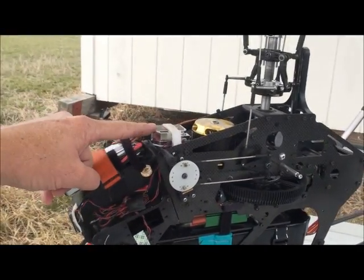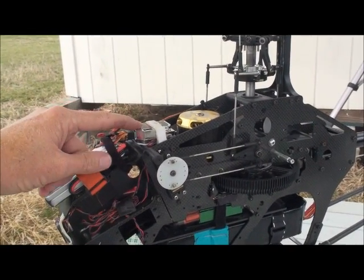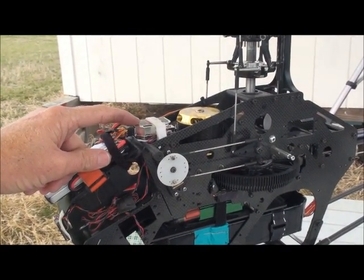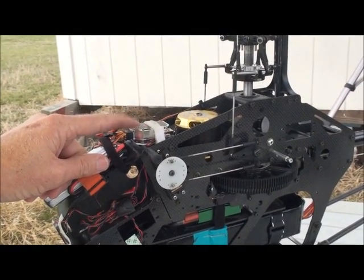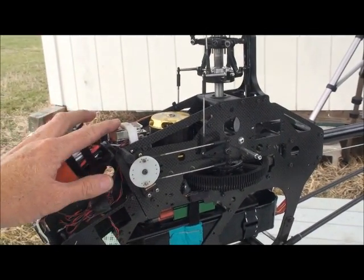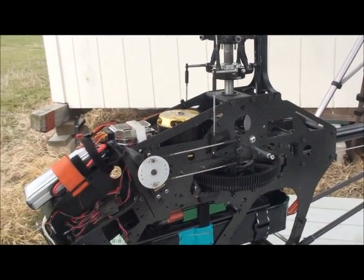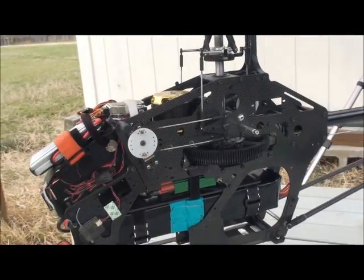Some might note that you're not actually allowed to use a flight control system for FAI. This is actually a special Total G that we have removed the sensors for aileron and elevator — we physically removed them. So it does not have a sensor on aileron or elevator in this Total G. It was a special one — basically our FAI Total G. It still makes everything nice and clean, but we're also still legal for FAI use.